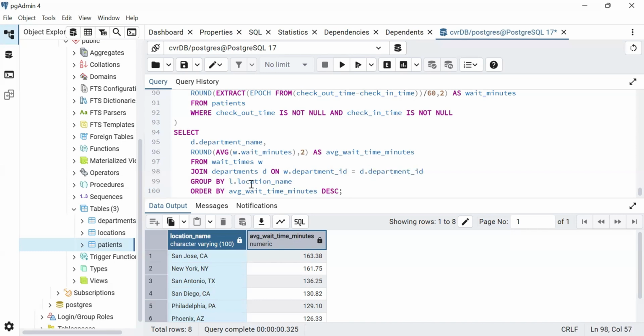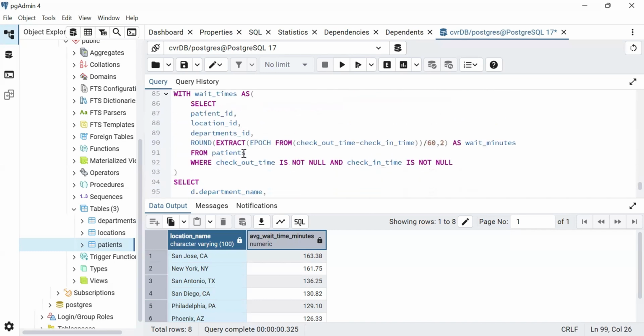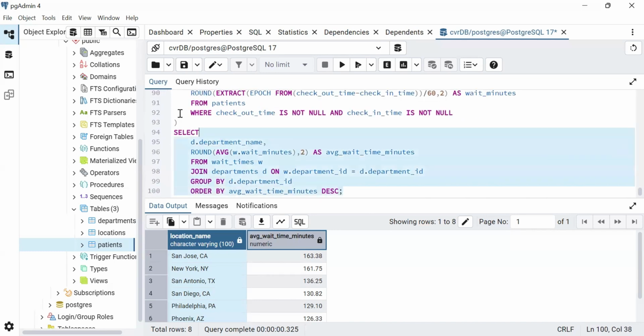Okay, so we are going to be grouping by department name, and the alias we use for department is D, right? So we will replace this with department ID. Okay, so every other thing here is good to go. So let's execute this and then we discuss further.